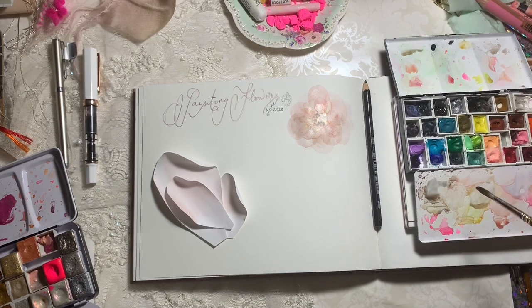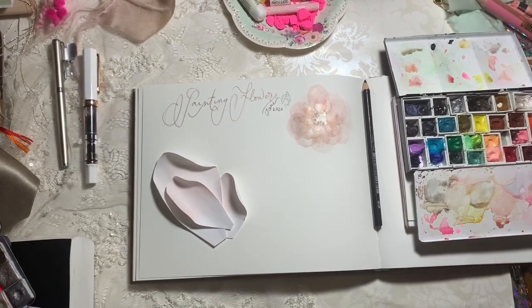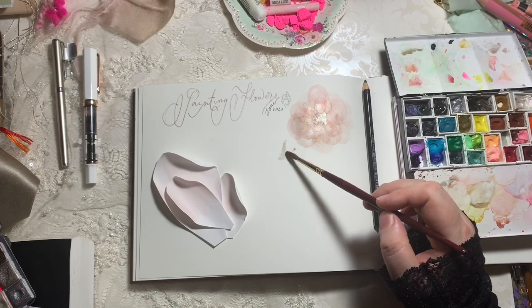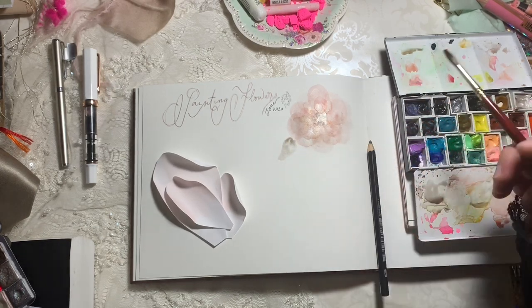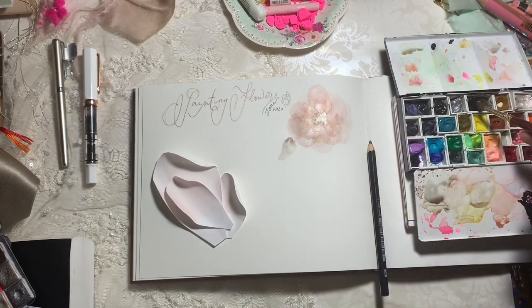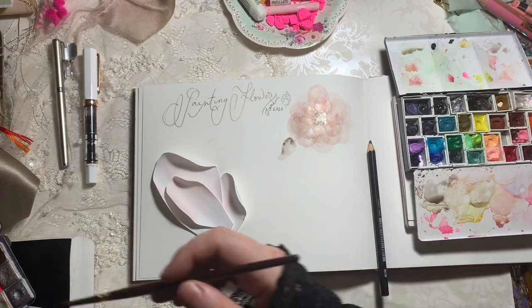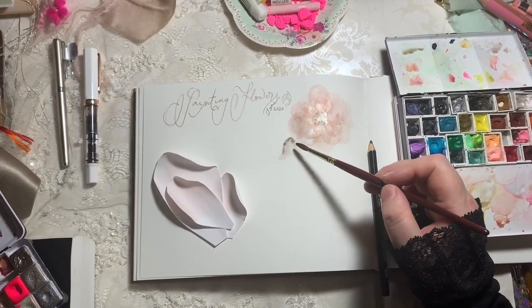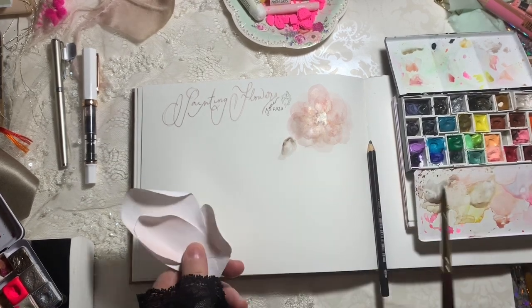Okay, so I'm quickly creating a little petal, a little leaf with Van Dyke Brown, and then I put a little bit of the Phantom Fire in it as well. You can see there as well, I do the shape and then I go back in and I just deepen it up right at the, where the leaf would join the flower.